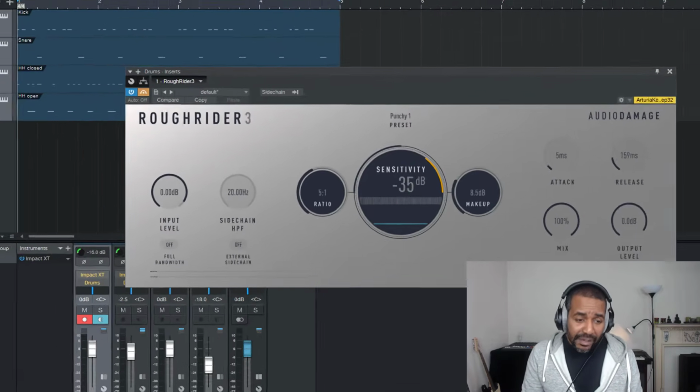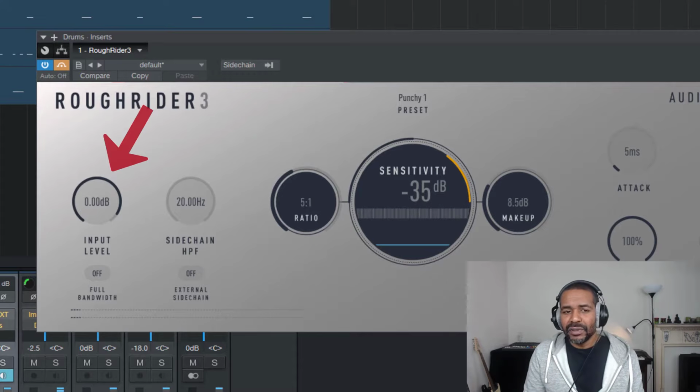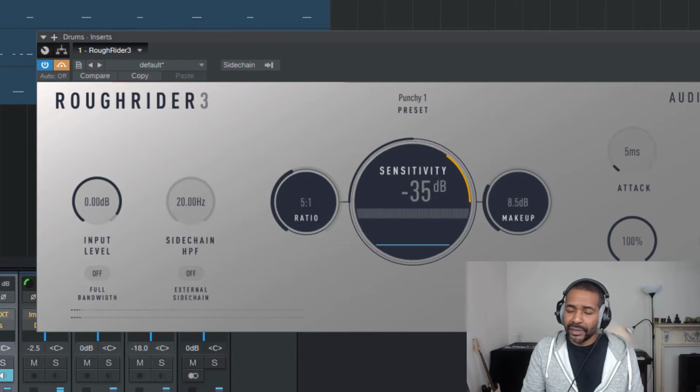Okay, let's start on the left here. This is the input level or input gain. By the way, one little thing that I don't like about this plugin, and it's not just this plugin, but many other plugins nowadays, is that I can use my mouse to set the levels of any parameter. So if I move my mouse to the right or left or up or down, I can set the levels. If I double click, it will return to the default settings.